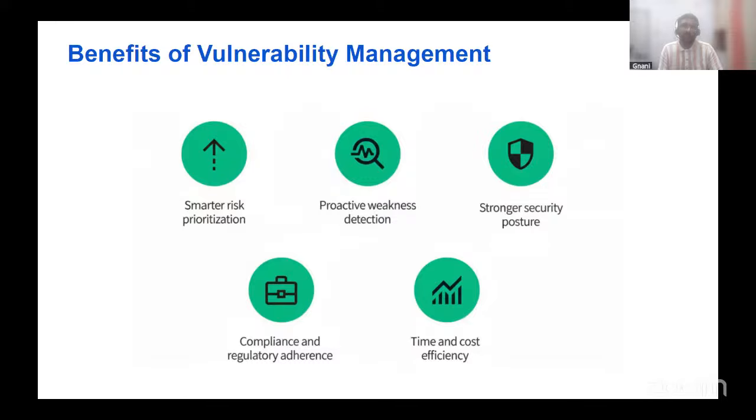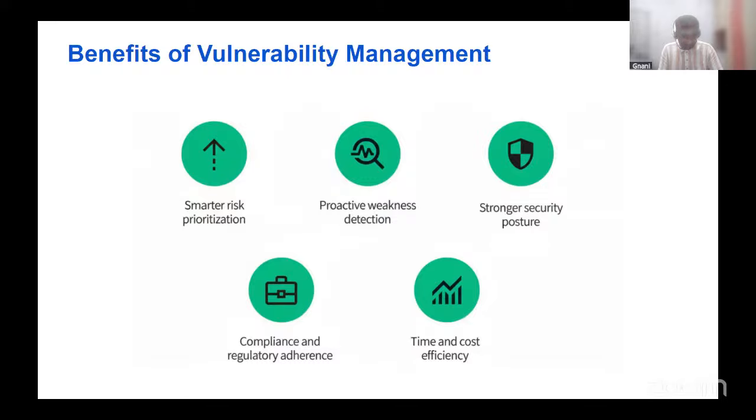Of course, it is cost effective always, because to fix something like a data breach that has happened, it contains a lot of efforts. You need to hire multiple resources even from the outside on the vendor side, and it will be a more cost effective approach. Compared to that, if you fix it early, your internal teams are always able to fix these gaps. Of course, you have support from vendors as well, but still, compared to the reactive manner, the proactive manner will always save a lot of money and time. These are the holistic benefits from vulnerability management.